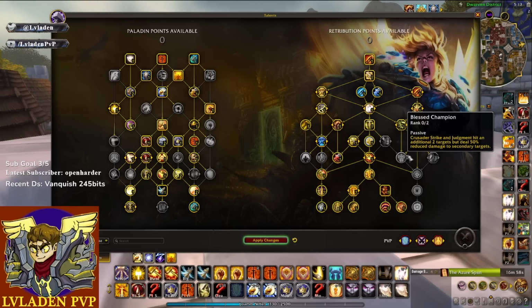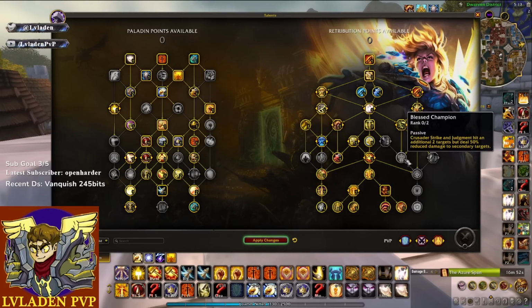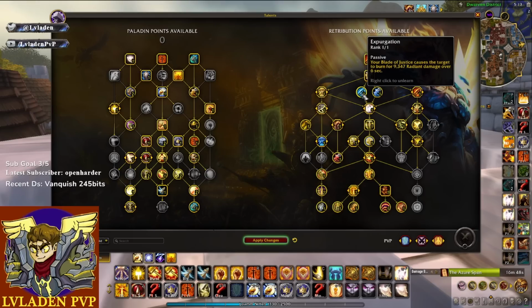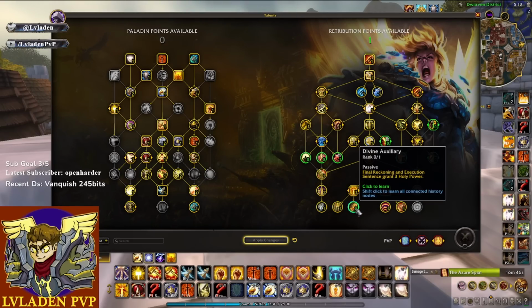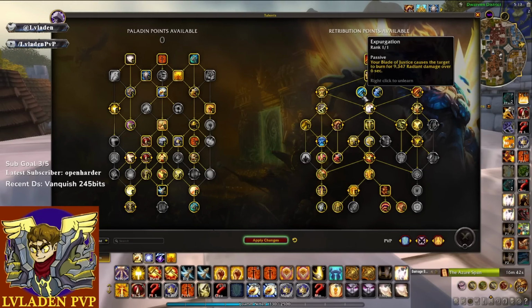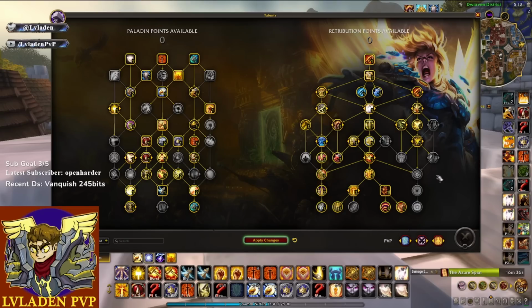So it's not as beneficial killing their pets. But if I want a little bit more single target damage, I will take a point out of Blessed Champion and put it into Expurgation. If I really want to go for single target, so for the most part, I would run this build in twos with both Expurgation and Heart of the Crusader. This gives me the most single target out of the build.